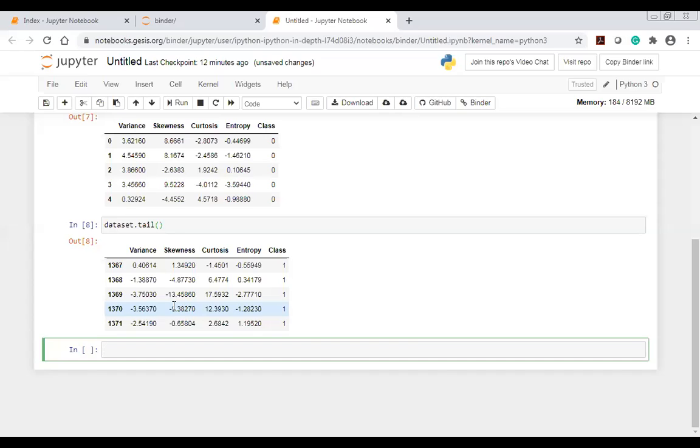Okay. So now we have to do a classification and decide which class this particular object belongs to. So I am using X and Y. We have to classify the data, that's why I'm using a class.